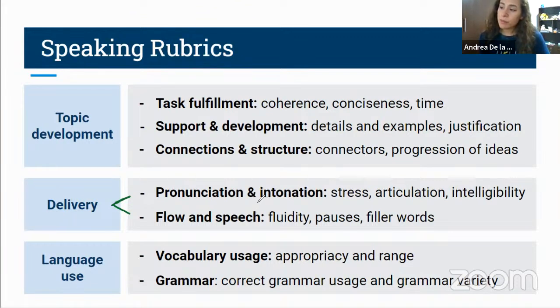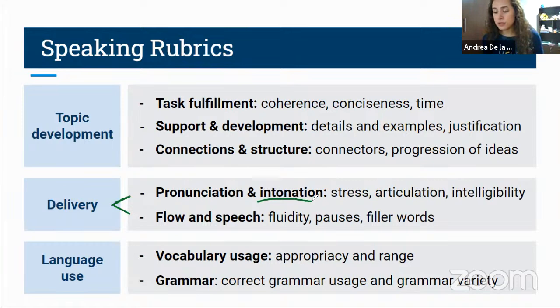Not only that, but intonation plays an important role as well. And you have no idea how many students I've seen that have almost perfect responses, but for some reason cannot just intonate. What do I mean by intonate? Your response cannot be linear, right? Because they're going to get lost. So when somebody speaks, I don't know if you guys noticed, but you change the tone of your voice, right? According to what you're saying.